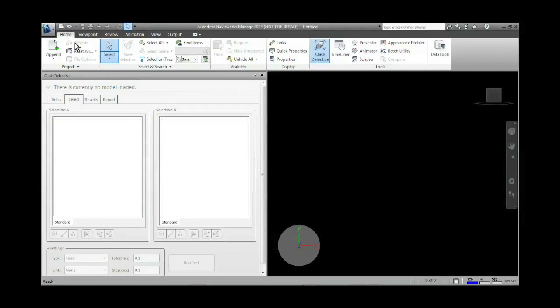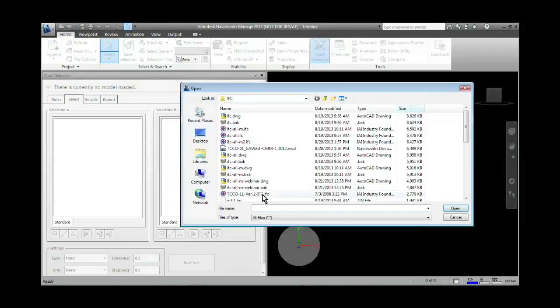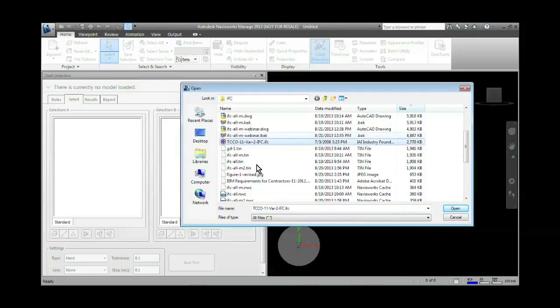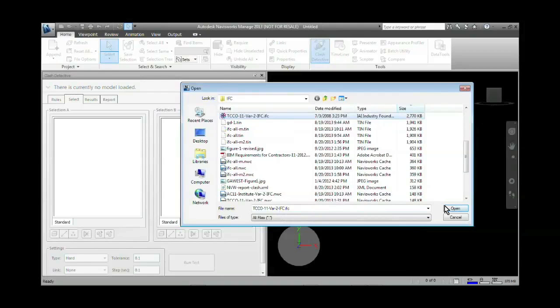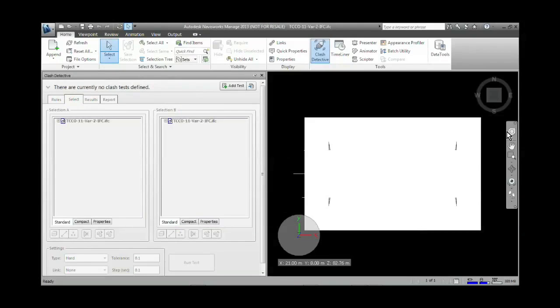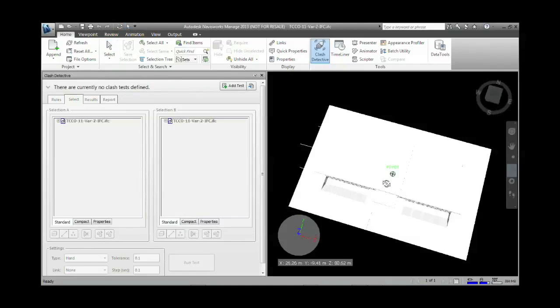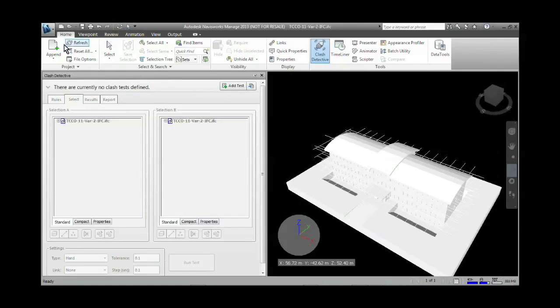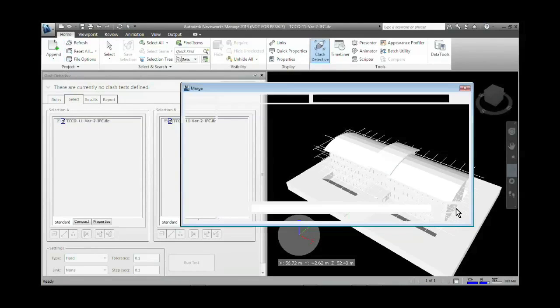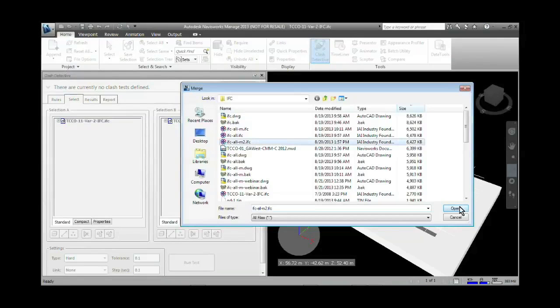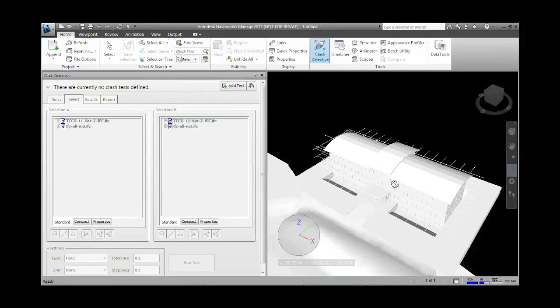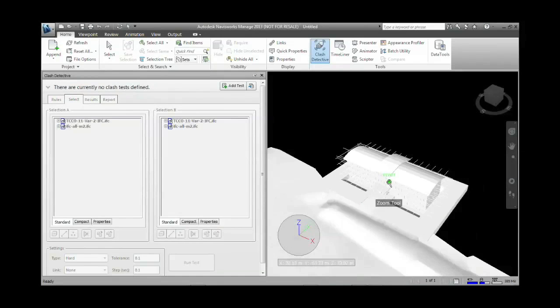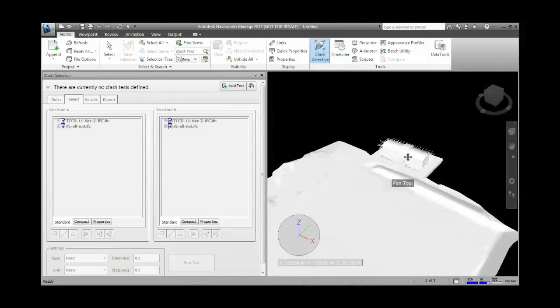And here we are in a blank BIM model, and I'm going to go ahead and open up our building. And so there's the building, and let's go ahead and just rotate it so you can see it. That's the same building we saw a moment ago. And let's go ahead and merge in the Carlson surface, and there it is. So now the BIM model can see everything that we just saw in Carlson.